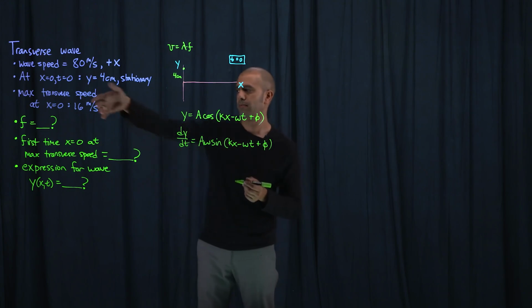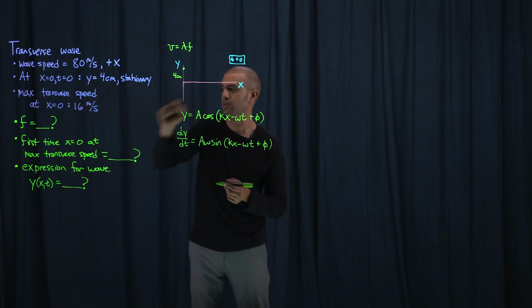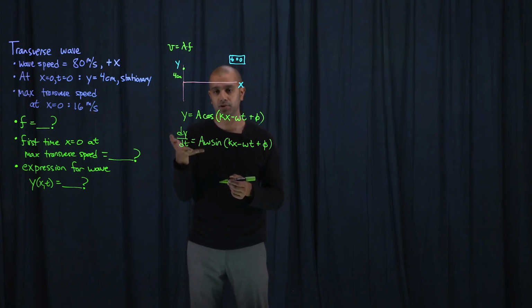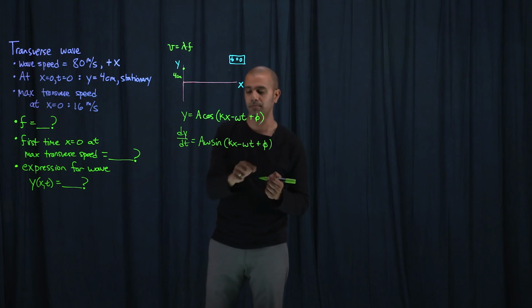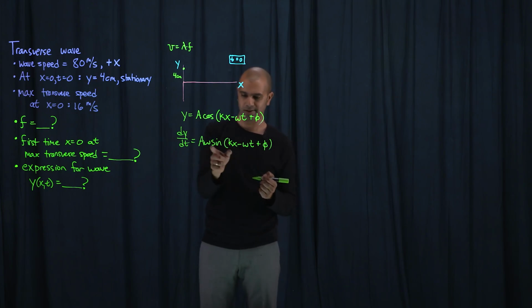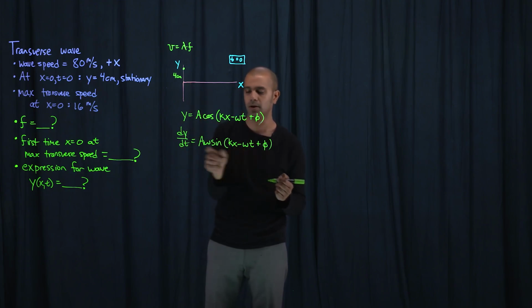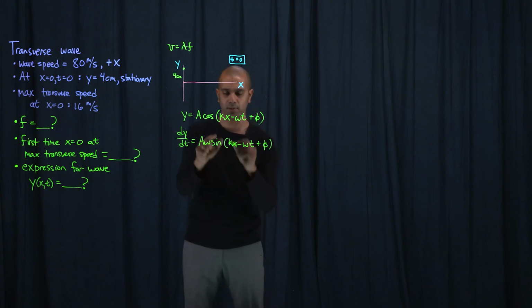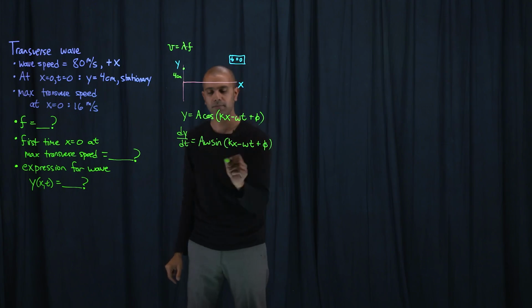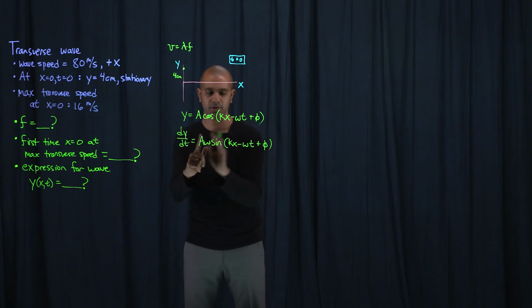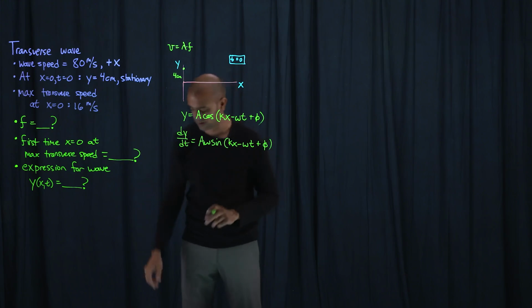Now what do we know? We know that the max transverse speed at this point is 16 meters per second. We also know that the general expression for the transverse speed is given by this formula. Well, the speed, of course, depends on where you are, here x equals 0, and the time. So it's changing all the time. But its maximum is going to be given by whatever the maximum of this entire quantity is. The max of this portion is just 1 because it's a sine function. So the max of this whole thing is just going to be A times omega. We know that the max equals 16, so why don't we go ahead and set that equal?